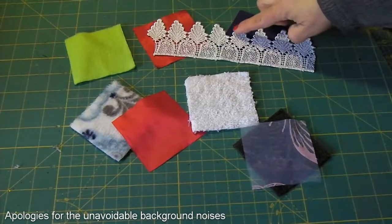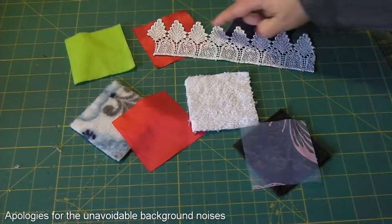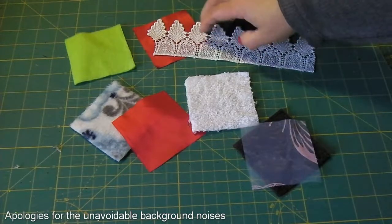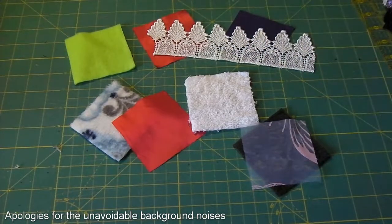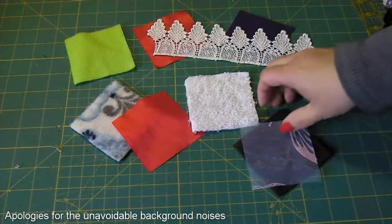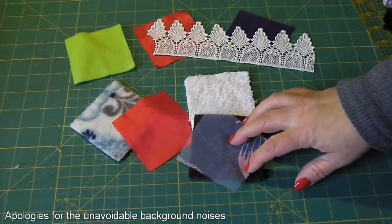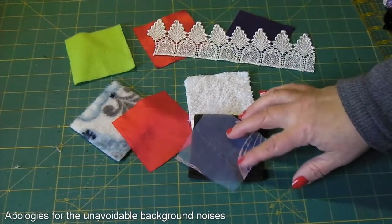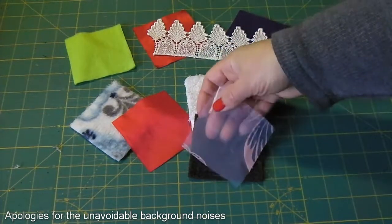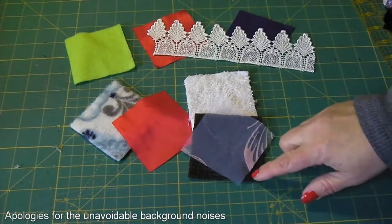One of those things that requires extra work would be if you use something like this lace edge, you would need to stitch down all of these points so that they don't come off and get pulled off or damaged. This one also, it's lace, but it has a nice raised embossed velvety sort of texture. So it's a little sheer, so you might need to line it with some other sort of fabric. So in this case I've shown it over a fleece.